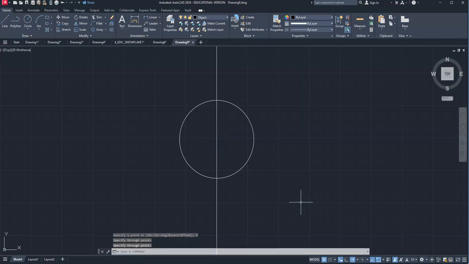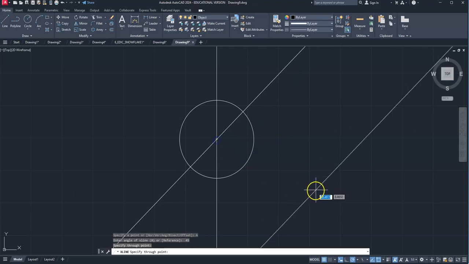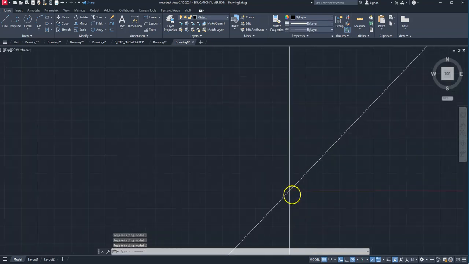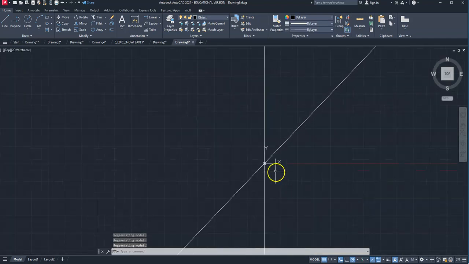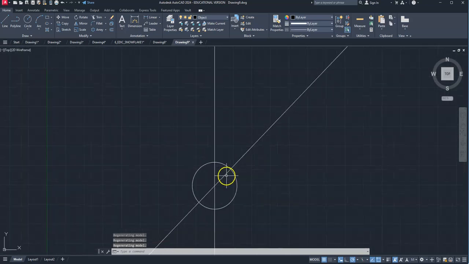And then I'm going to do another X line, but I'm going to use an angle. So I'm going to do A, enter, and I'm going to set it at a 45-degree angle. And I'm going to snap that also to the center of my circle. Notice there is nothing to snap to, so I'm going to hover over the side of that, and that's going to give me that center point. Again, those lines go on indefinitely. I'm just going to zoom back in.